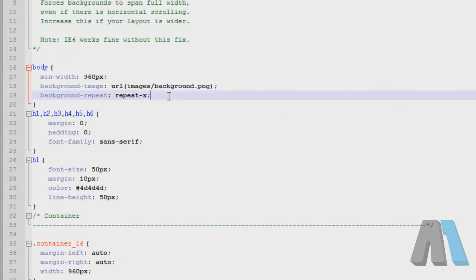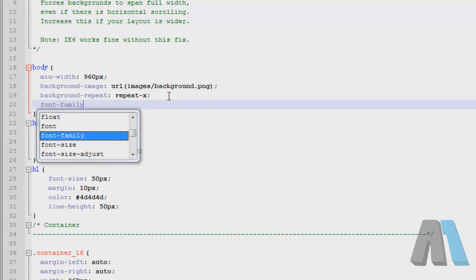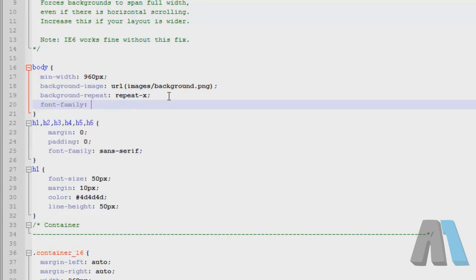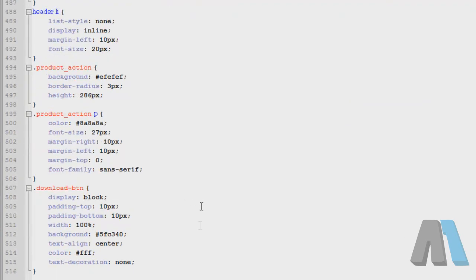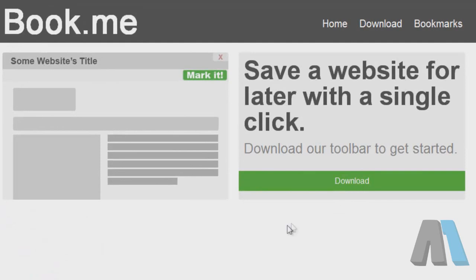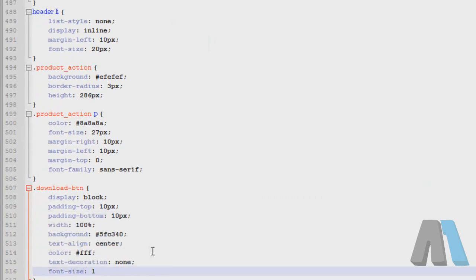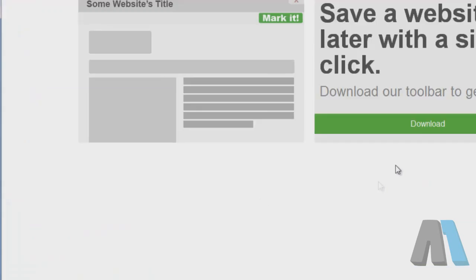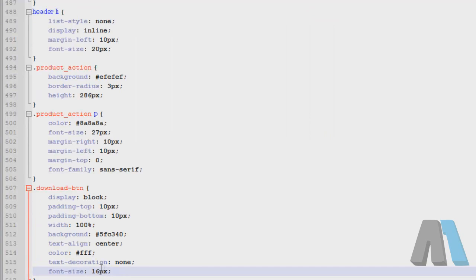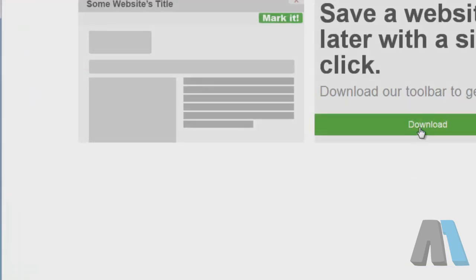We're going to define a font family for the body of sans serif, so it can inherit down here. There we go. And that's what we want. Maybe make the font size 16 pixels. 18 pixels. There we go, kind of like that.